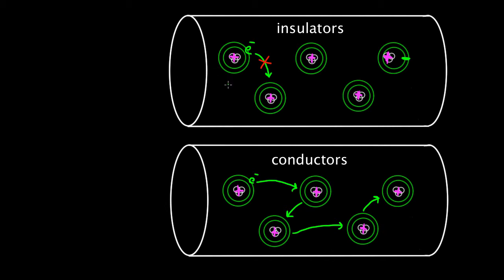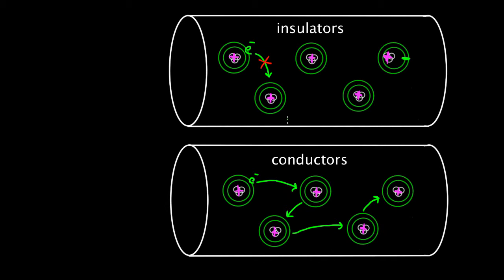Now, let's see what happens if we add extra charge to these insulators or conductors. The way they started off right here, we had just as many positives in the nucleus as there are negatives surrounding them, and that's true for the conductors and insulators. What happens if we add extra charge? Maybe we add extra negatives into here.